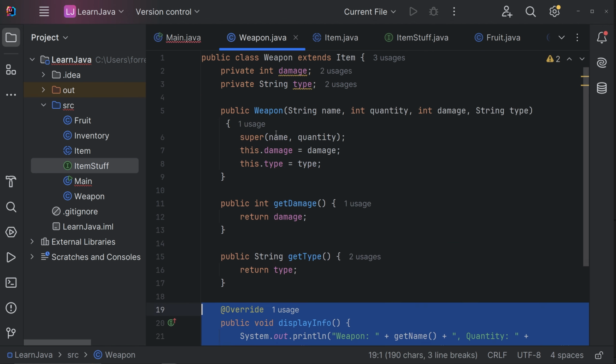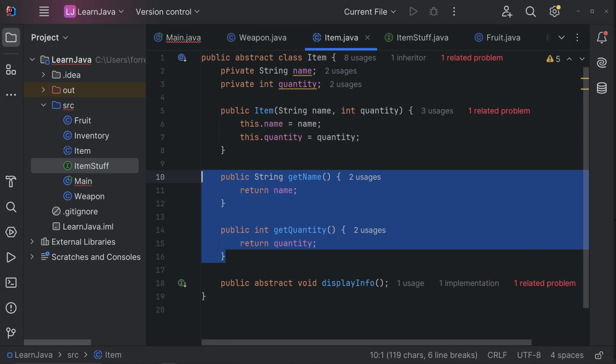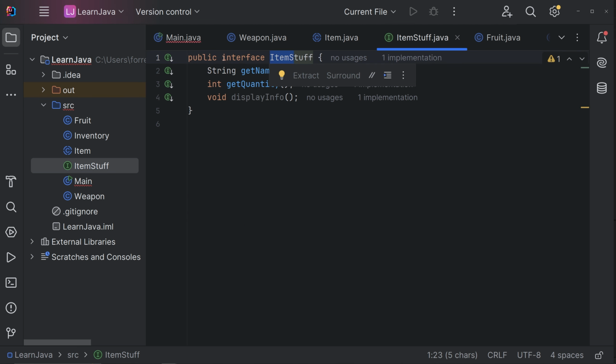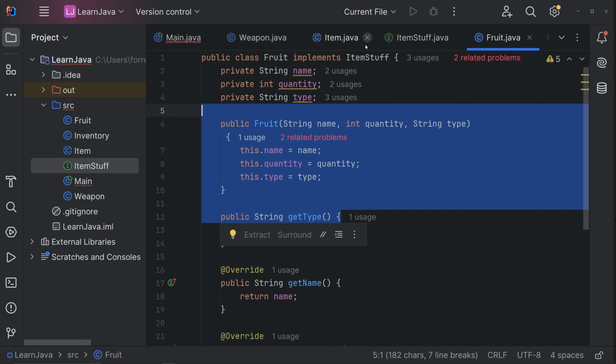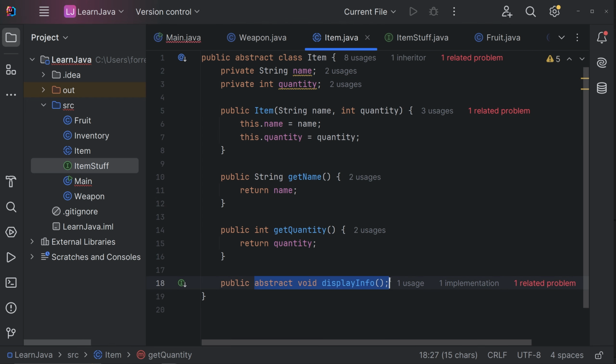And then if we do this to weapon, we would have to do the same exact thing for every single one that implements item stuff, as opposed to having the common attributes in here and the common methods in here as well. So why in the world would we want to do an interface where we have to rewrite all of this code every single time, as opposed to having a class and just doing it once? And then if we need anything abstract, we could just do an abstract method and an abstract class.